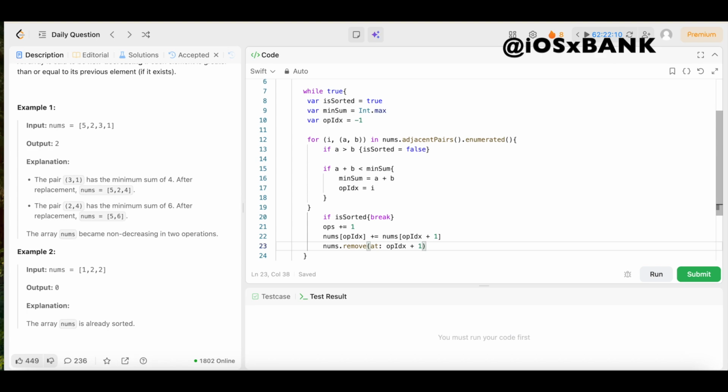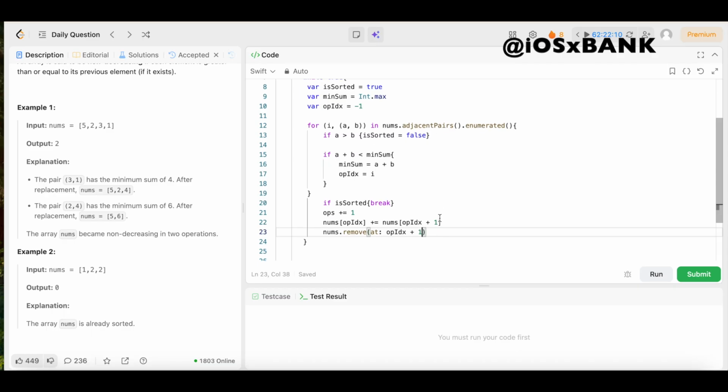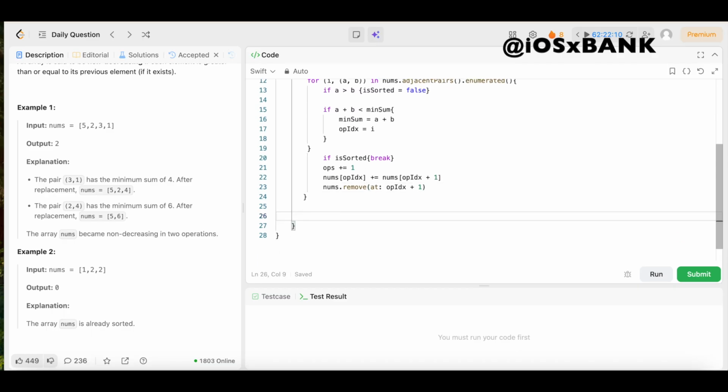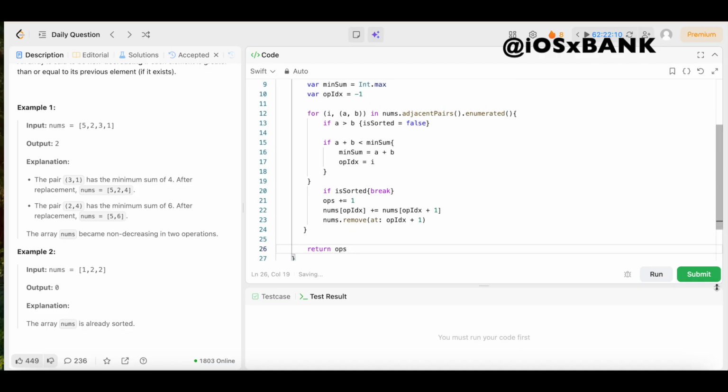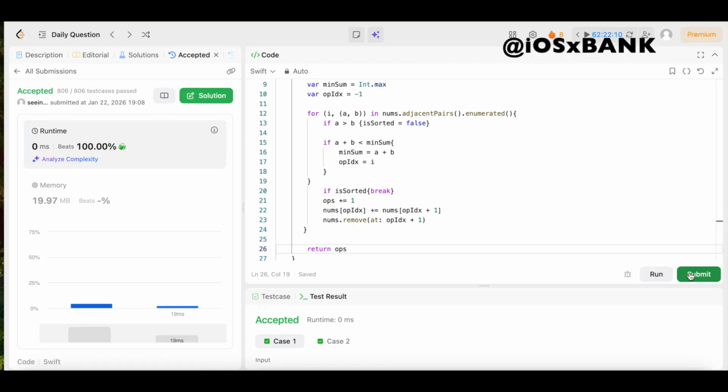And then we need to return the total number of merge operations performed by coming right here, and we could just say return ops. Boom, y'all. That should be all she wrote. Let's give it a run. Let's see, it's accepted. So let's go ahead and submit it. Make sure it's still accepted after we submit it.